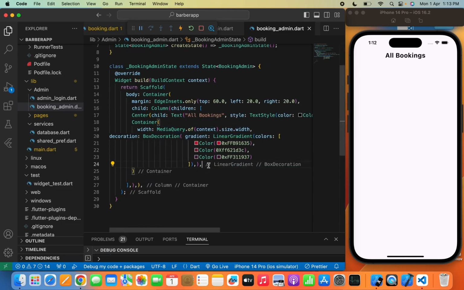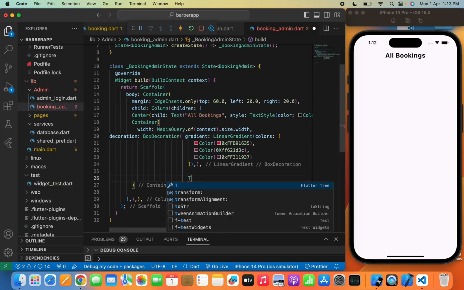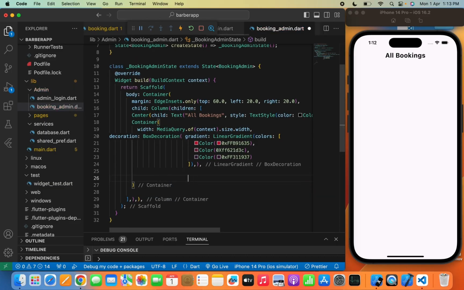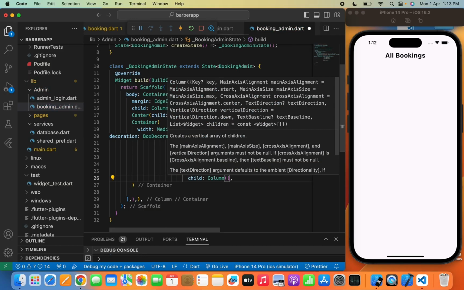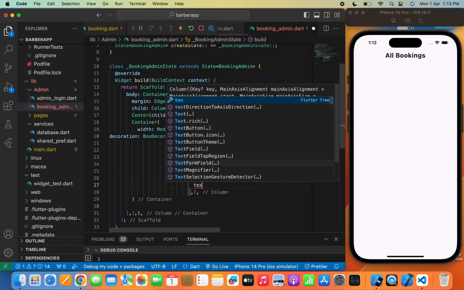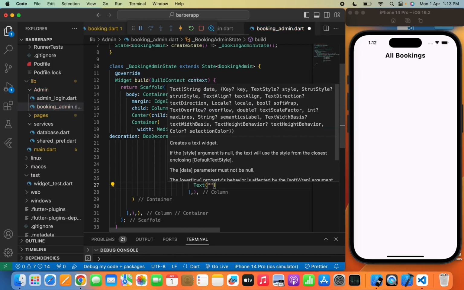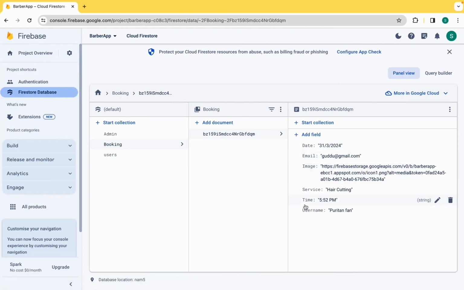Now let's write something on the container. I think we need a column widget over here. So I will write column, children. Now I will write a Text widget, and first we are going to show the service name.